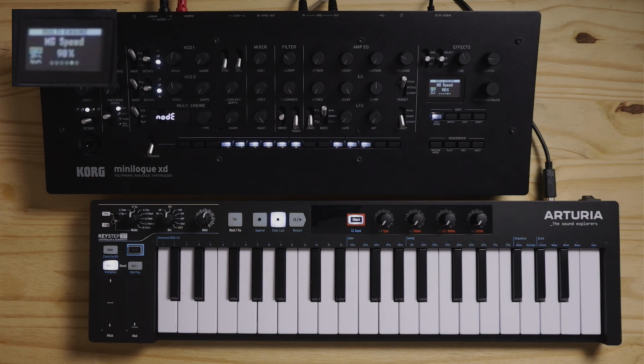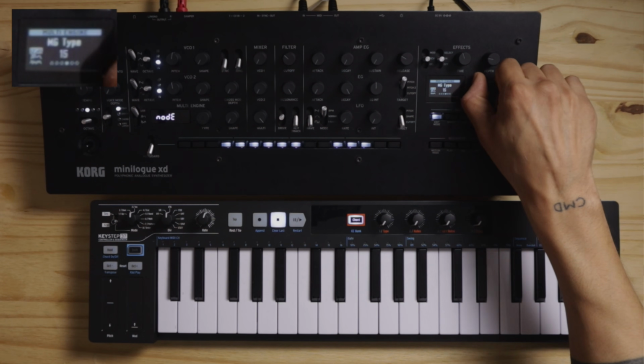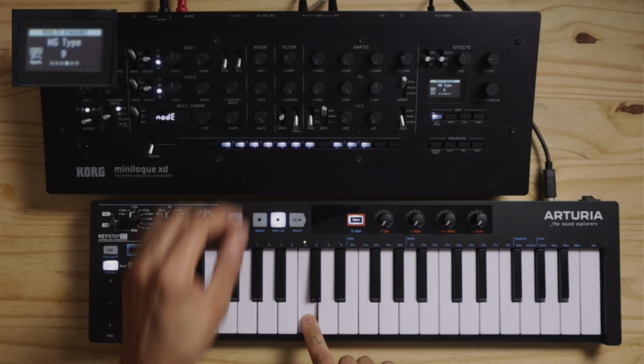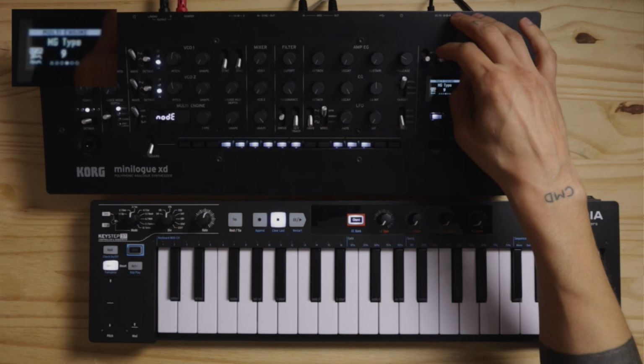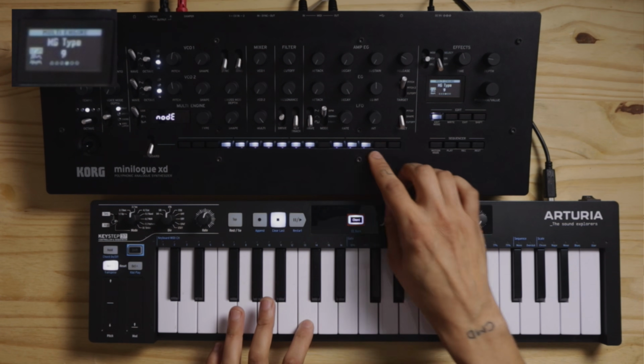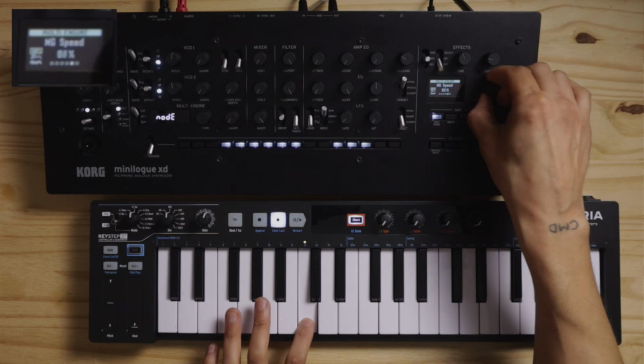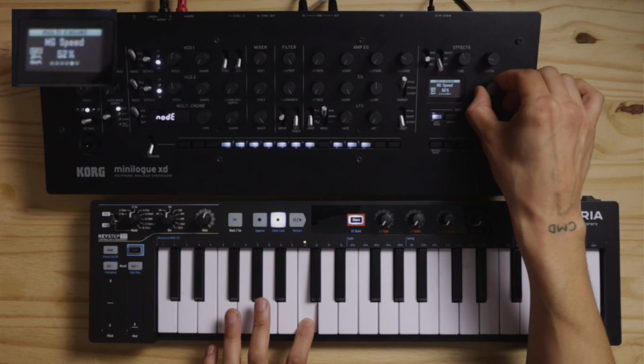All right, let's get some different sounds here. They have LFOs. I believe number 9 is just a triangle wave. So we just get the up and down here. We'll go like this. And then this one doesn't stop. It just keeps going. Let me open this back up again so we can hear what we're doing. And I'm going to turn the reverb off for now. That's wild. Let's turn the speed all the way up. Looks like with the LFOs, the higher the percentage, the faster the LFO. However, with the envelopes, the higher the percentage, the slower the envelope, okay?